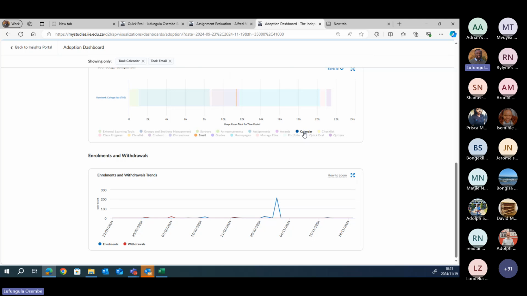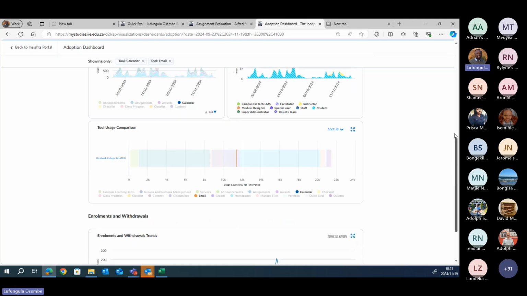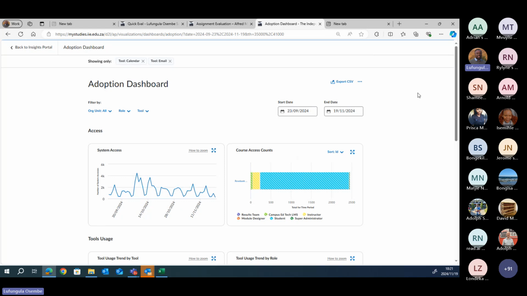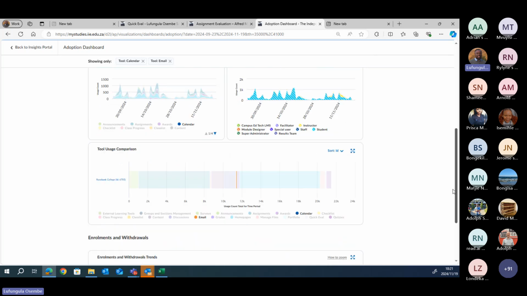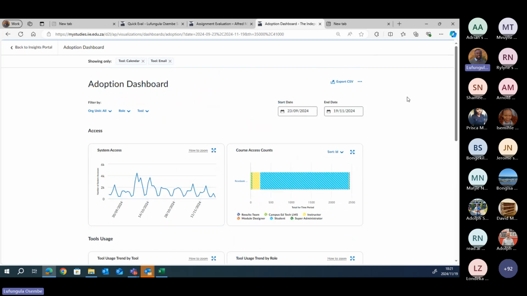But I know that the other thing you could do is to move a bit further. If you want to start extracting information, you can export this information as a CSV. All these dashboards that you have in here, all this information, all you could do is actually export this information.